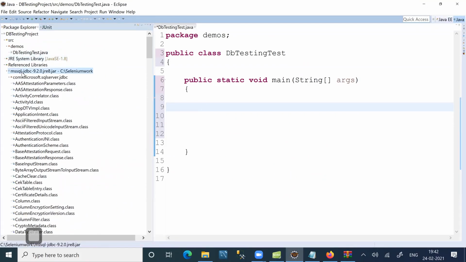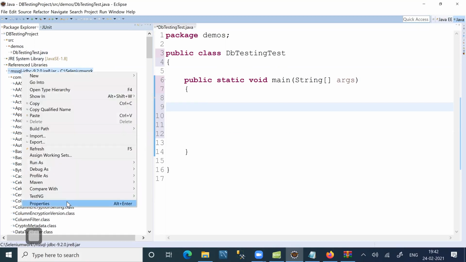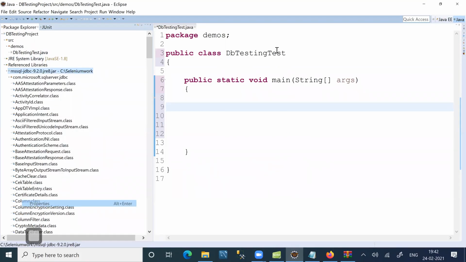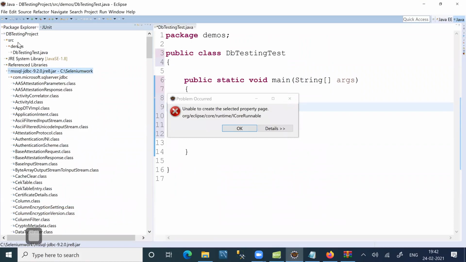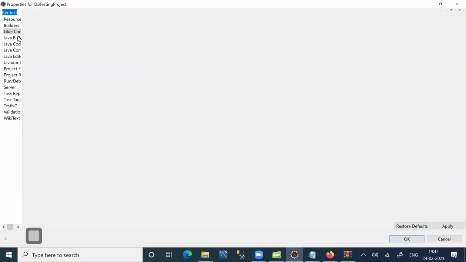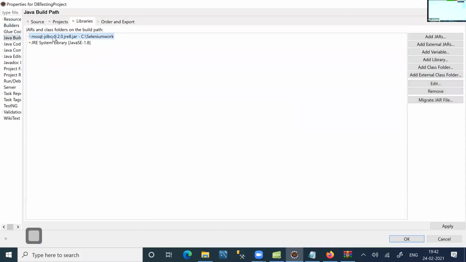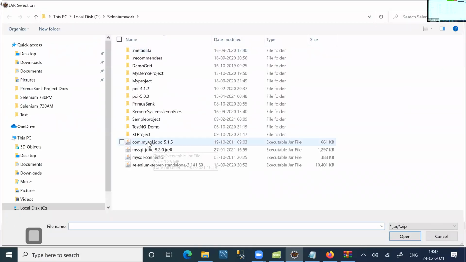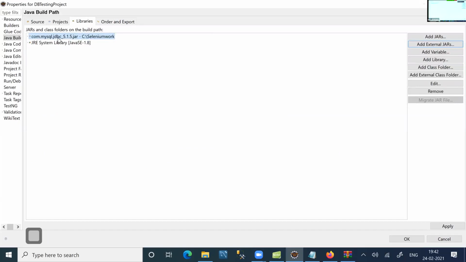This one is to work with SQL Server for Java. I removed it. You have to add a jar file, the MySQL Jdbc file, to work with MySQL using Java programming.